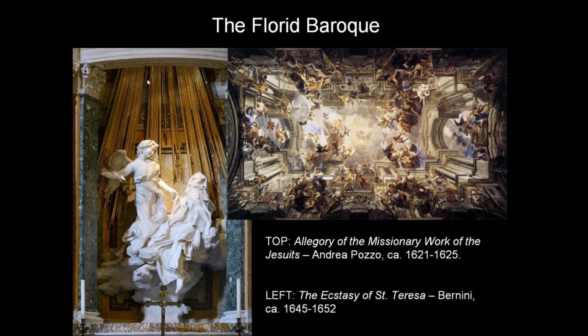Note how there's a variety of different materials being used here. You've got these big copper pipes doing the rays from heaven. You've got the marble work on the actual statues. You've got this wooden arrow with the metal tip. Whoever the sculptor is in this case is very willing to use a variety of different techniques, a variety of different media to achieve what they're willing to accomplish. What's more, because they're willing to do that, the effect is overwhelmingly lavish.